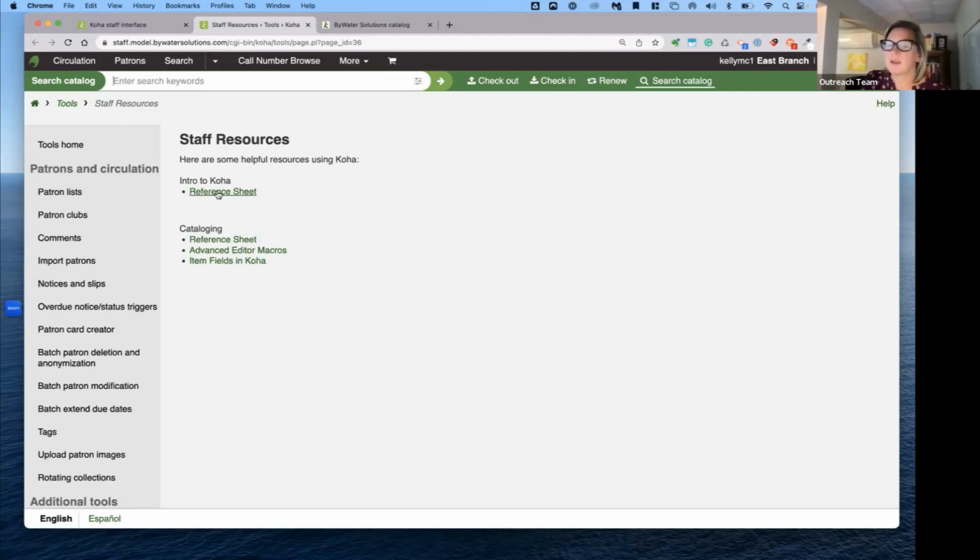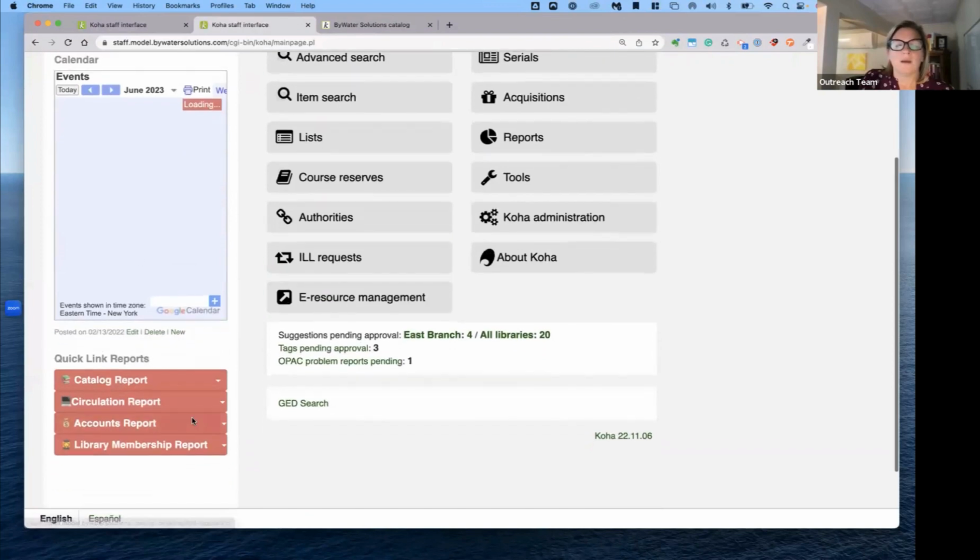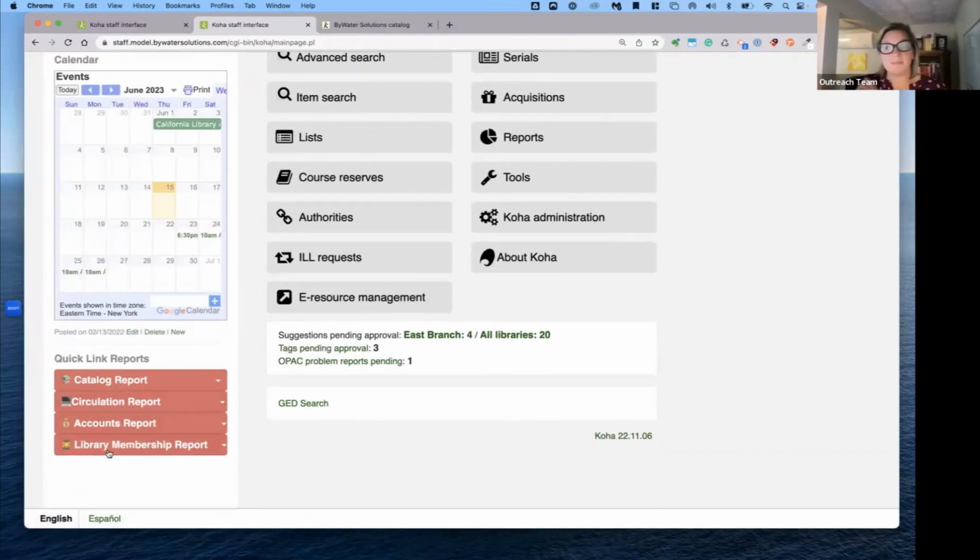So I have some links. This is going to bring me to a Google Drive and a PDF link. So just an opportunity as adding more resources to that staff interface. On the bottom, I've added some reports.